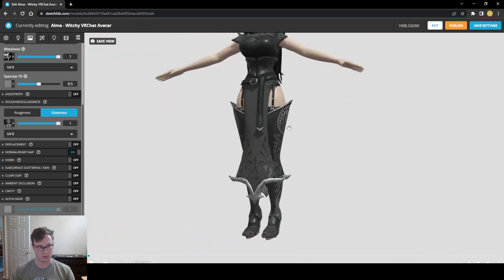Right, her feet are poking through. Okay, that's fine.